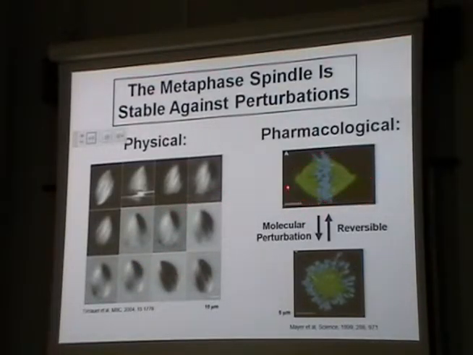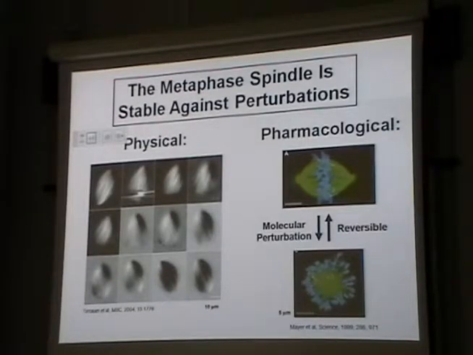So normally, the spindle is this bipolar structure. Then you can perturb a specific molecule, which makes it change from a bipolar structure to a monopolar aster. The compound that does that is a drug which influences the sliding I showed you before. It's thought that this sliding is driven by little motors that take antiparallel microtubules, cross-link them, and push them apart. If you add a compound that screws up that motor, you undergo this transition. This is a different steady state structure, and if you remove the inhibition, you can go back. So you can transition between different steady state structures.